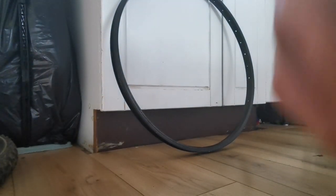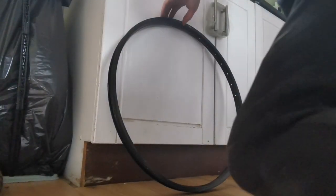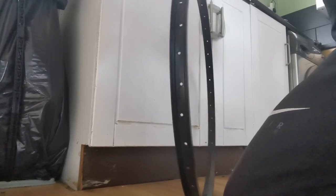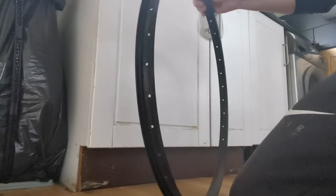So I'm going to set the phone down there. Let's get it in a good position. And like I say, we're going to try and cut this loop. We want to try and cut it in half. Give it a little hot draw. I'll come back to it.